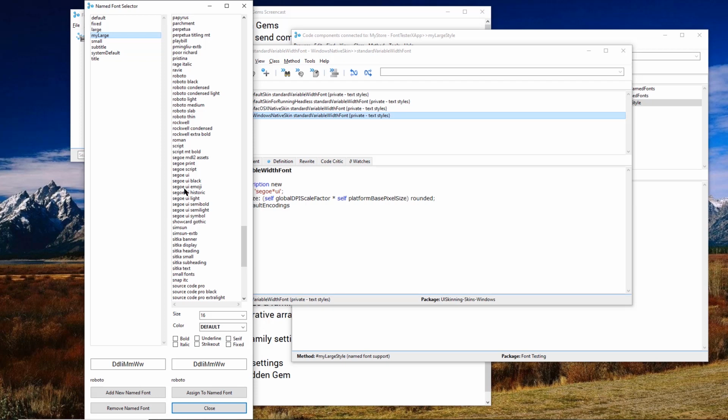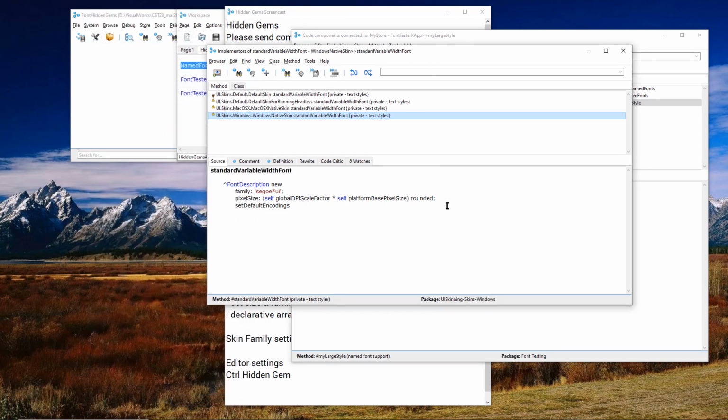So there's a whole number of fonts that come installed with Windows. Now, I installed a number of additional fonts on this platform that I'm going to try to use here. For example, Roboto. There's also these Google fonts right here, Noto Sans. I'm going to use some of those.